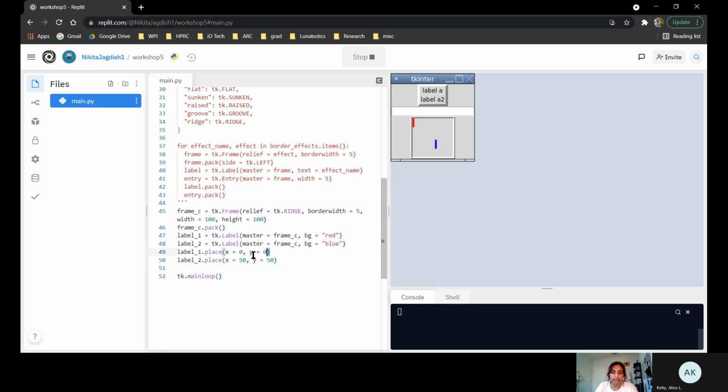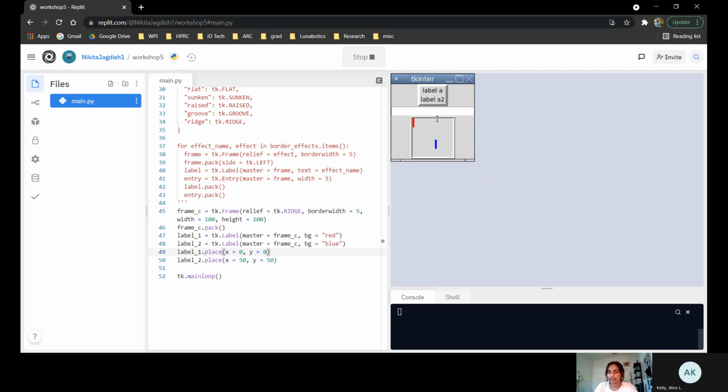So you'll see the one that we put at 0, 0, the red one. Since the label doesn't have anything in it, that's why it just looks like that. But if I put text or spaces in it, then you would be able to see it. I just wanted to mark where that was. So 0, 0 is actually not in the center. If you drew a coordinate system, this is your origin, and this is 0, and then positive x goes in that direction, like normal. But for y, 0 is at this top corner, and then positive y is in the downwards direction. So it's just something to keep in mind when you're using place.